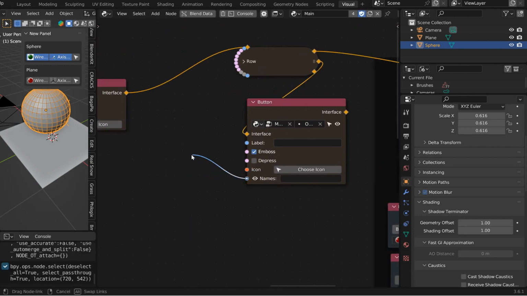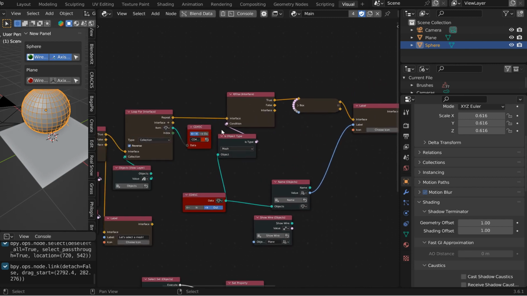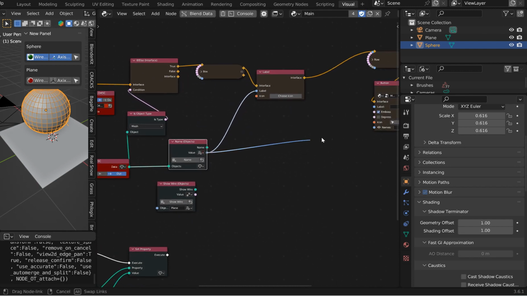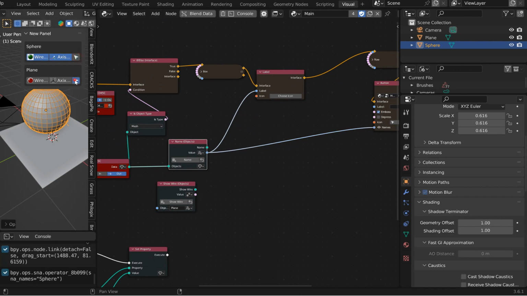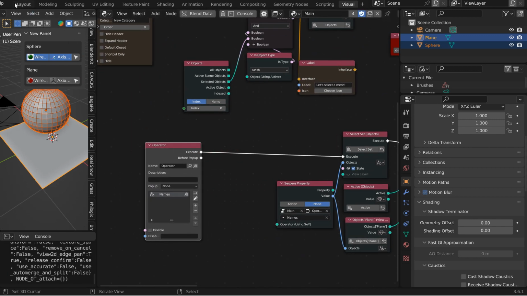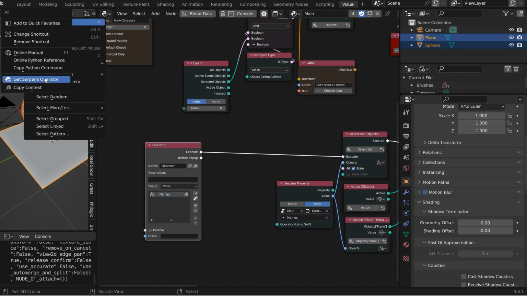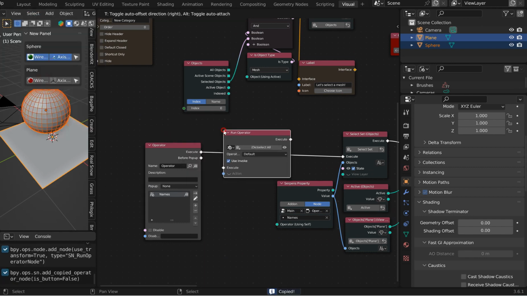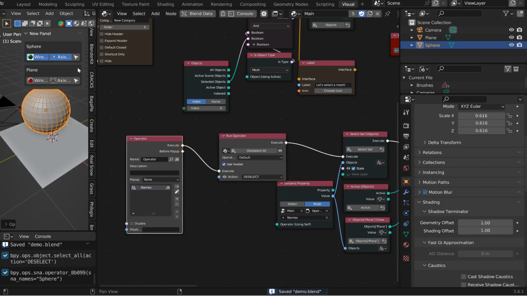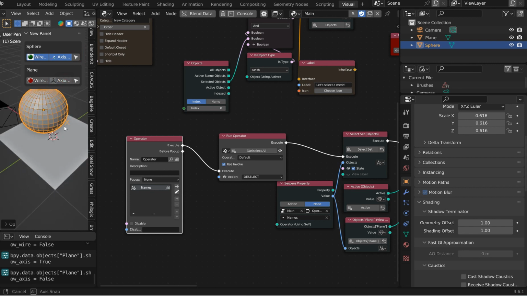And what do we want to plug into this? Well, we want to grab everything that is in this loop for the name. Like we just used name here. And we could actually just plug names in just like that. Now this should actually work. And it's still selecting. Let me grab a select. So right click under here. Let's grab this run operator. And we want to first deselect everything. That looks better. Boom, there we go. So now we've got active object selector. Got the button set up. Got the access. Button changes, icon changes, and the mesh is showing a change.